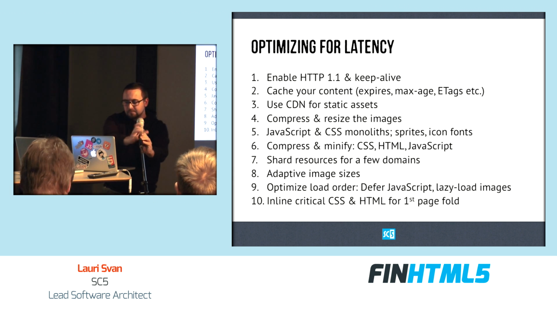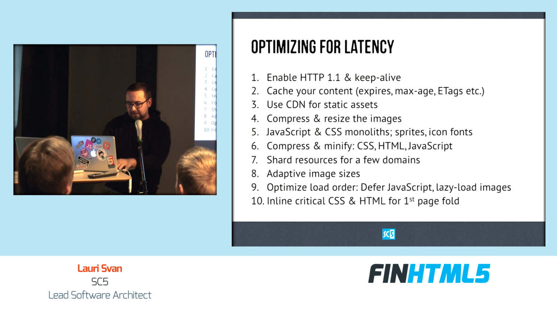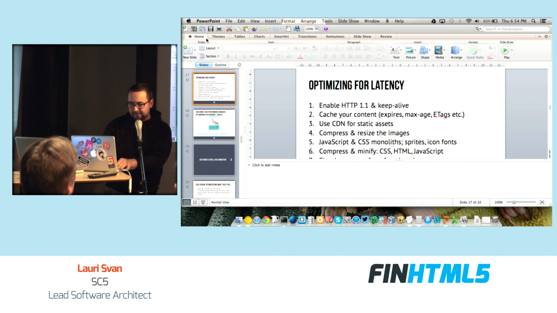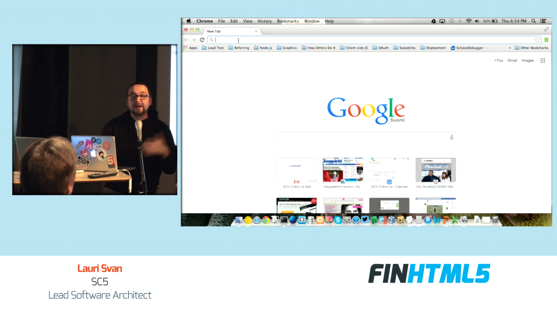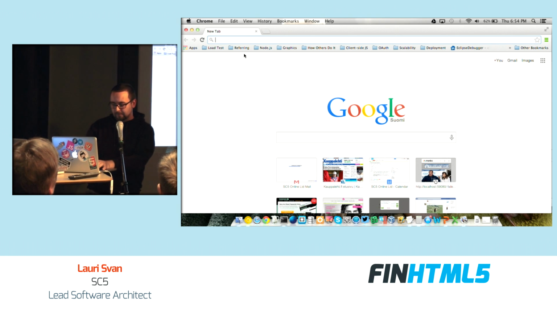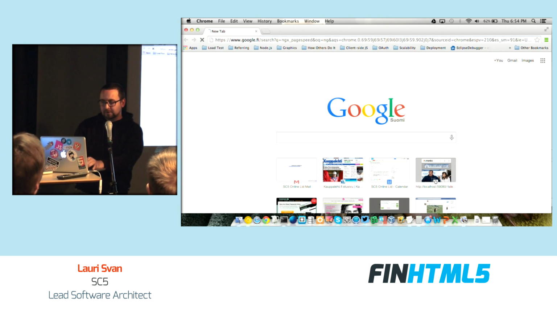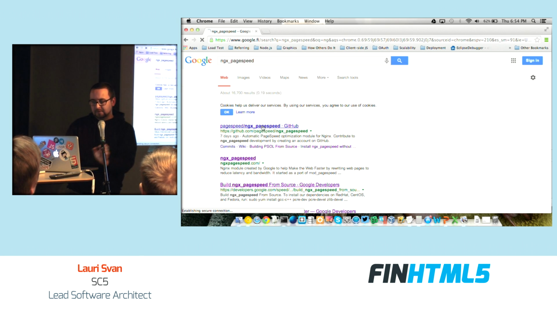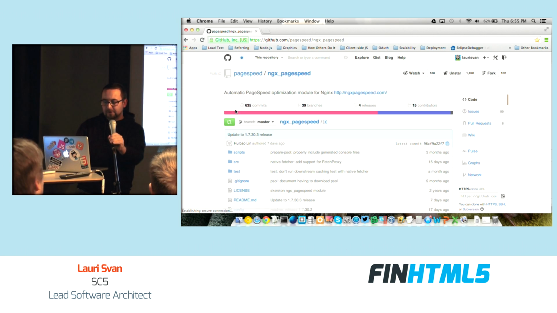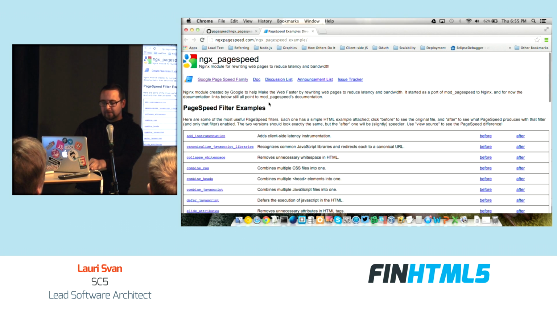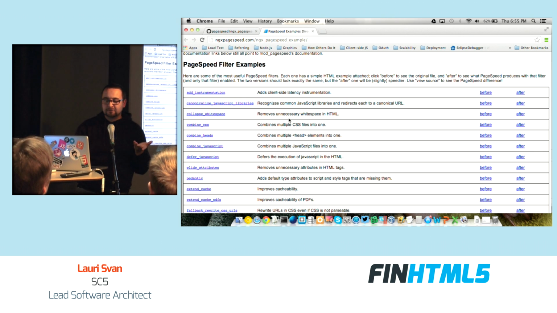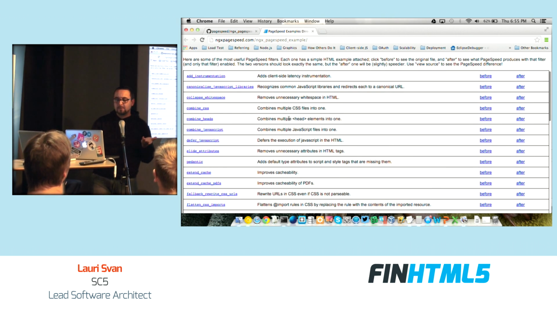So I mentioned to you that I'm currently quite excited about mod_pagespeed, and mod_pagespeed is quite an interesting beast in the sense that it can do some of these optimizations for me. This is the thing that I'm talking about. If you check the list of what kind of optimizations it can do for your web page, there's actually quite a lot.